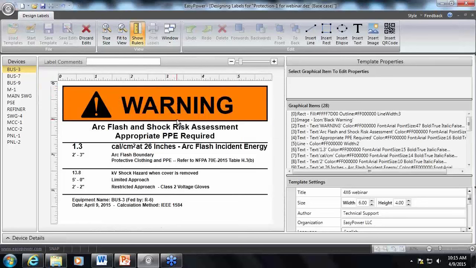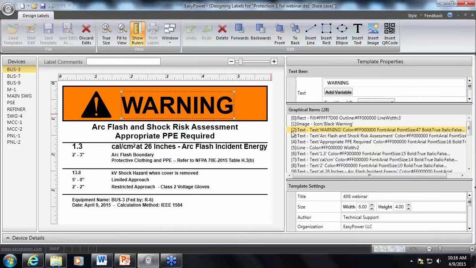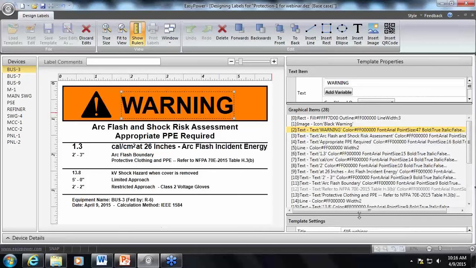For example, going through the templates, I showed that you might want to change the color of the background on this warning, or maybe the text. If you're starting with an existing label and you're just making changes to it, you can just click on the text, and you can see under the graphical items that the second one is highlighted, which tells me that it has been selected.